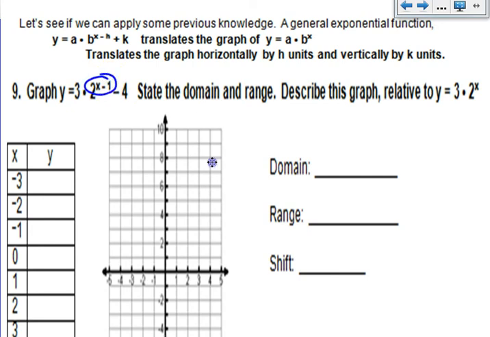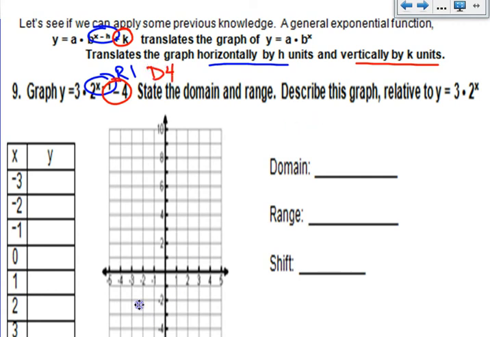Look up here by the x. X minus 1. We always talk about shifts or transformations that are near the x as being horizontal shifts. And that's exactly what we have here. So it's shifted h units. And remember, it's always opposite. So x minus 1 is really saying that we shifted this right 1 unit. Now off to the side, the negative 4, that's a vertical shift of k units. So the negative 4 means that we shifted down 4. And we can see that in our graph.